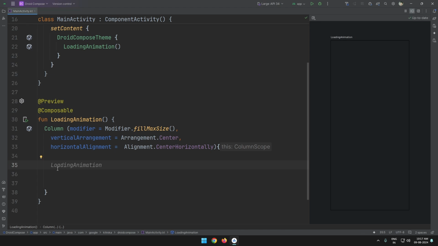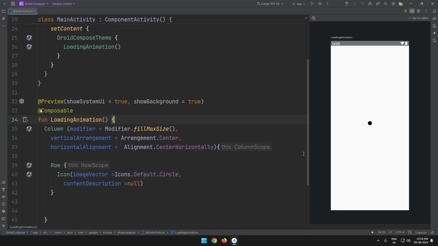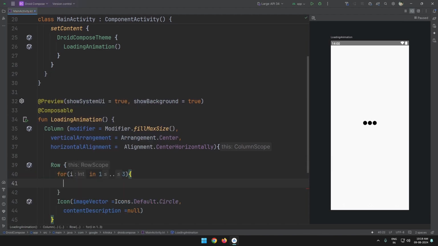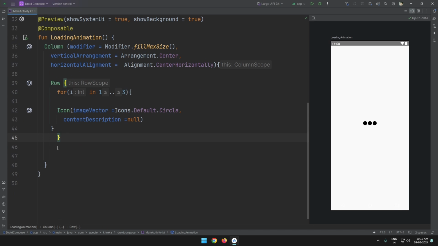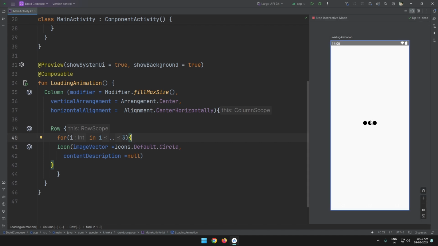So now we will have an icon here. And this is our loading screen, but if we interact with it, we see nothing here.